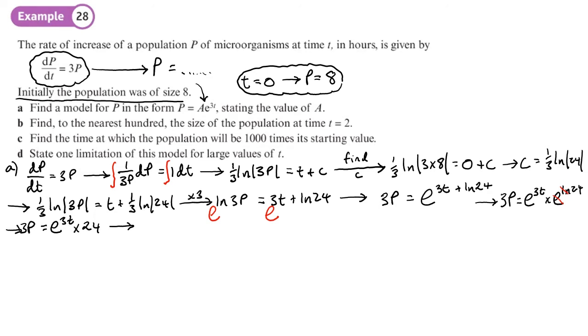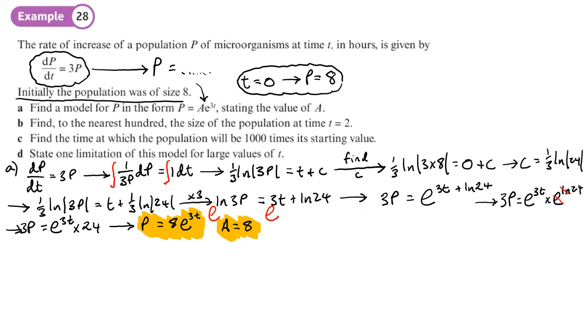Okay, now divide both sides by 3. So p equals 8e^(3t). So here's my solution to that equation, and it will be nice just to show the examiner stating the value of a equals 8. So we'll write that down as well, just to make the examiner's life a little bit easier. Right, I think the next bits of the questions are probably the easier parts now.